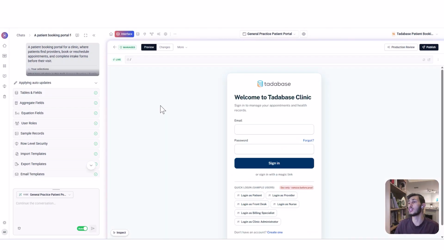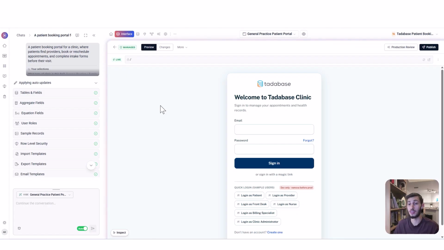The interface is really the biggest difference between the Tadabase Builder and the Tada AI Studio. And the relevant idea here is that what you had in the Tadabase Builder called the Page Builder is now replaced in the Tada AI Studio with the interface. And the advantage the interface gives you is that using the AI chat, you can basically create whatever you want. There's no limitations in terms of the design, the style, the look, the fonts, the coloring, anything you want to build using the interface, you can just type it into the chat interface and build it for you.